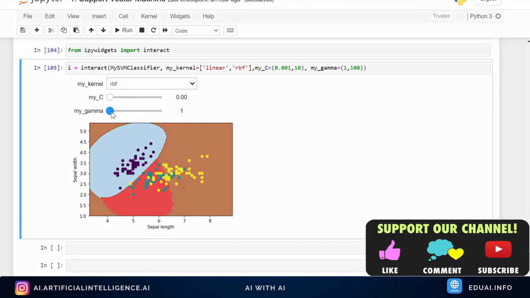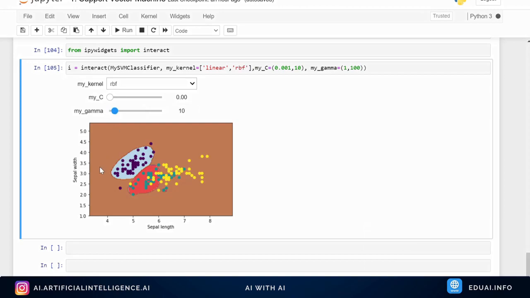Amazing, isn't it? Let me change the value of gamma. Let me make it bigger, and let me see how the SVM really classifies the data. You see, bigger the value of gamma, there is overfitting. So don't provide bigger value of gamma here. It is going overfitting here. So some of the data points are missed. SVM model is trying to draw a separation for every data point, which is overfitting obviously. It is always better to choose a good value of gamma. I think 10 is enough. I hope now you understand what is RBF kernel and what is the value of C and what is gamma.